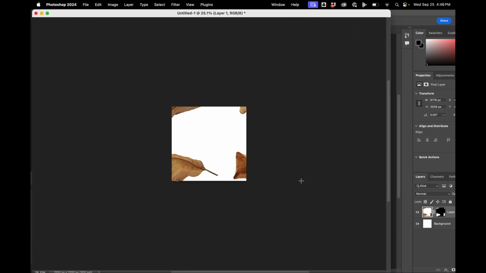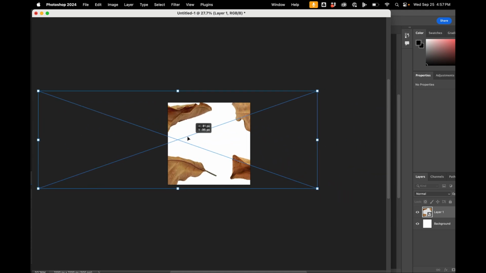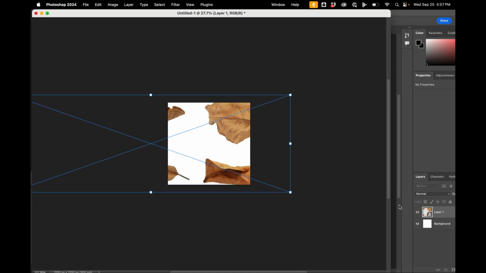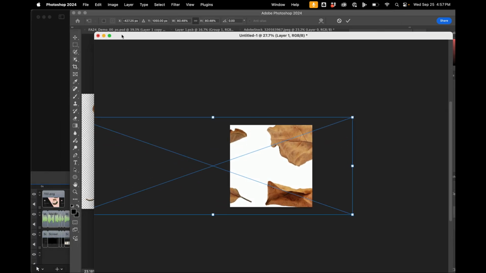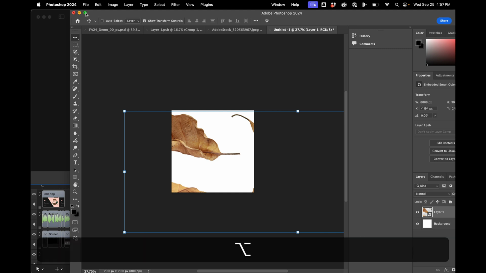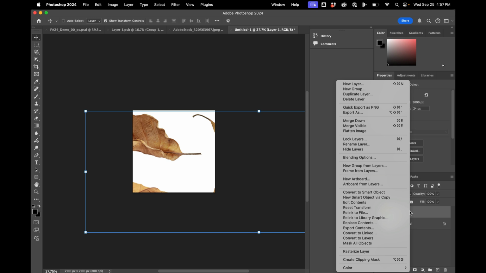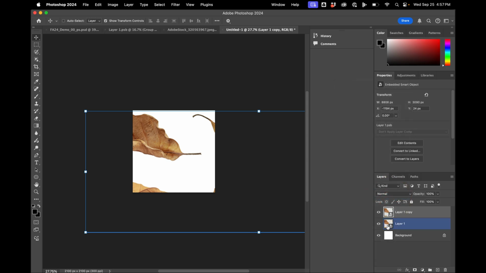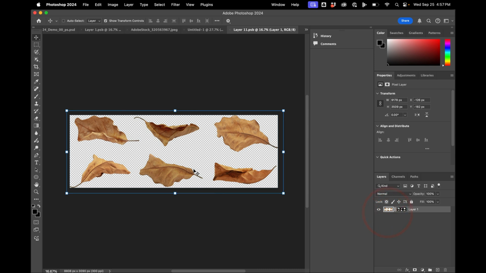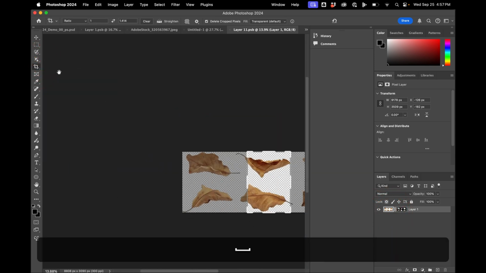Then what I'm going to do is separate them into individual leaves, because this is a little unwieldy here. So to do that, I will make a new smart object via a copy. Go into our first one, and we'll crop out our first leaf.